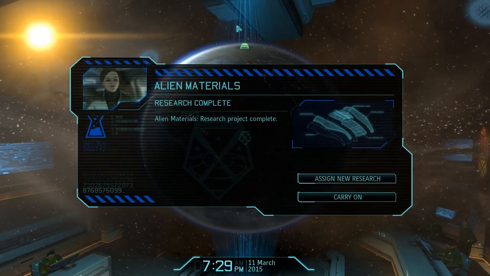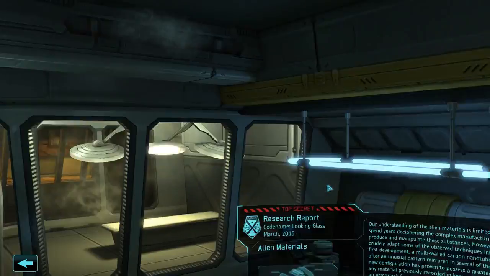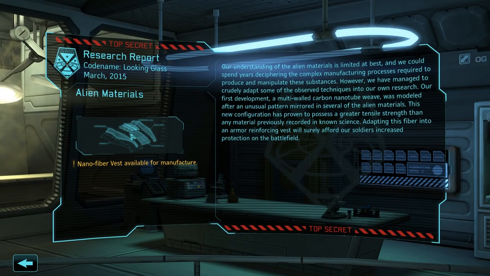We get... oh, nothing. Alien materials have been completed. Excellent. We can give them a new research project. There we go. Oh, and nanofiber vest, that's what I was looking for. Not carapace armor, of course not.